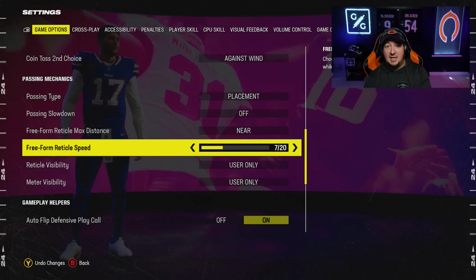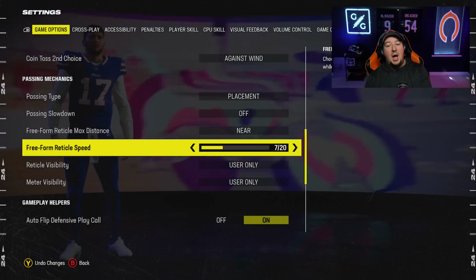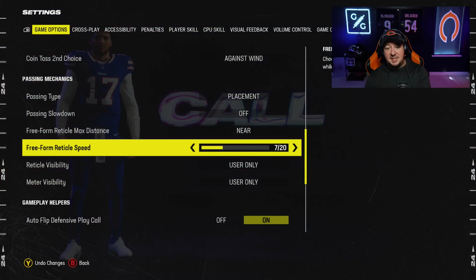Last year, we were 20 out of 20 on near. This year, we're 7 out of 20 on near. So if you wanna pass like most players do out there in the community, this is a great starting point for you. However, if you want to completely change the way that you throw the football in Madden, I use a completely different set of max distance and speed for my reticle to pull off some unique catches and make some unique throws that are completely impossible on near.